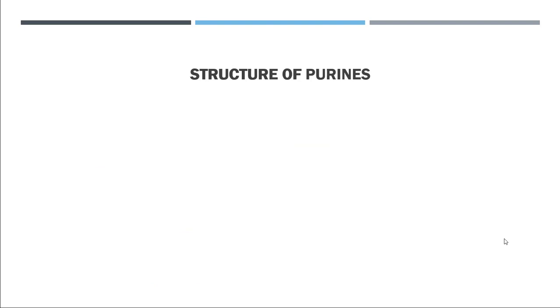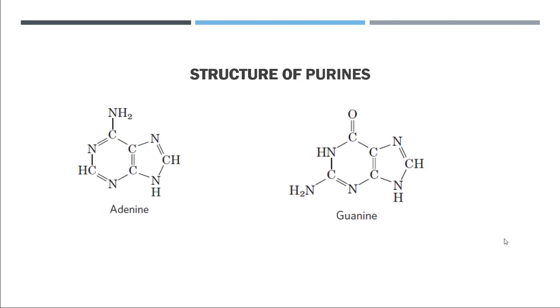Bingo. Next is the structures for purines. In purines, we have two different structures, that is adenine and guanine. Again, to memorize these structures, we need to find the similarities. Again, the basic structure has 6 corners there. So I'm taking that. Again, nitrogen is present in position 1 and 3. So I'm putting it there.